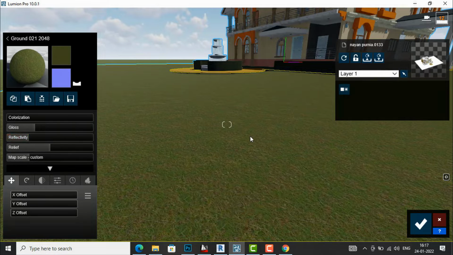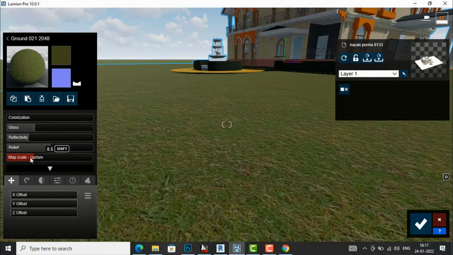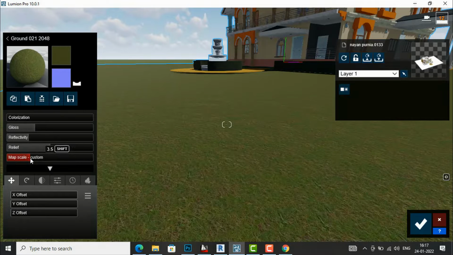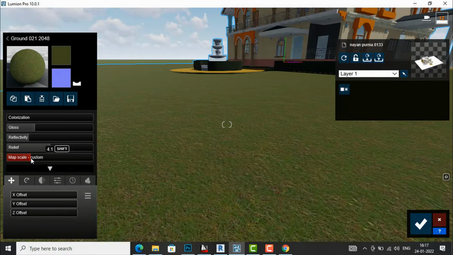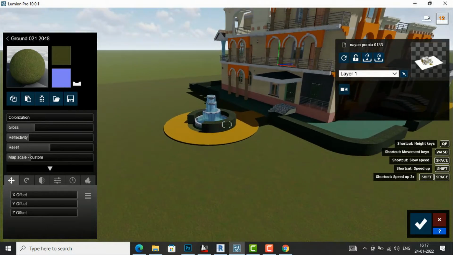And this is for showing reflectivity here, and this is for relief, and this is for increasing the material scale. You can increase or decrease the material scale here. This is grass, so I am going to increase it a bit, and I will show you about this in the next material. Now this material is applied.